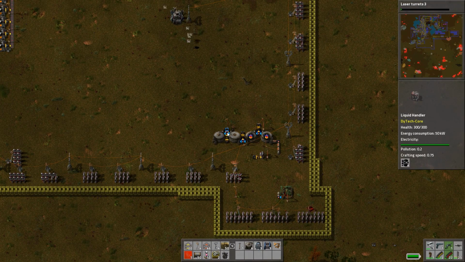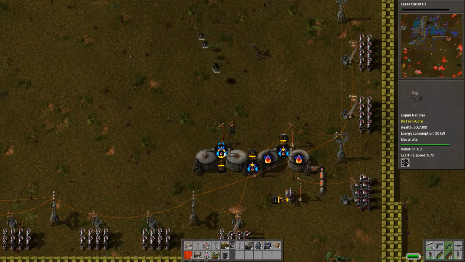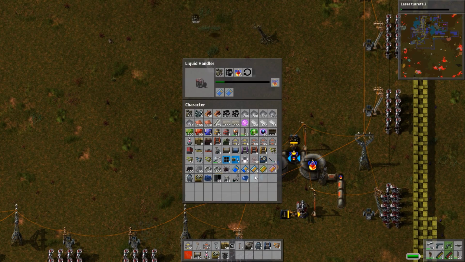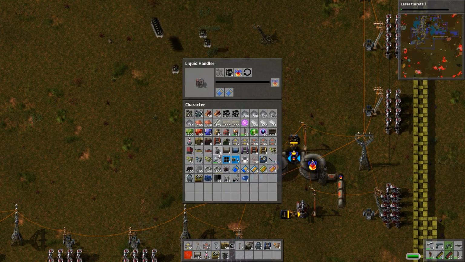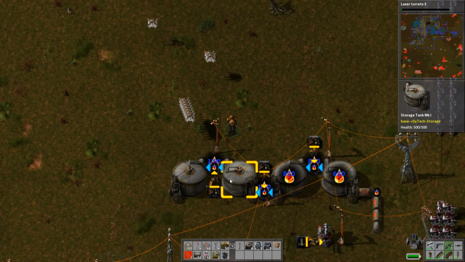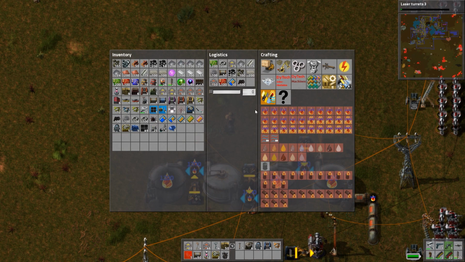I may need more robots. I mean, I do have plenty available, just that it's far away. Okay, so he's making 1,000, and then he's making 1,200. There we go. He took the 1,000, and now he'll make 1,200. Okay, sweet. So we can actually now start doing the smelting part if we wanted to.